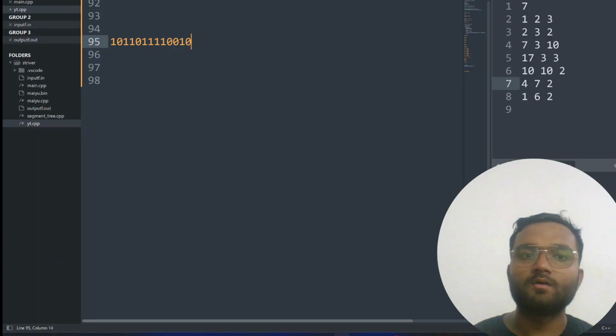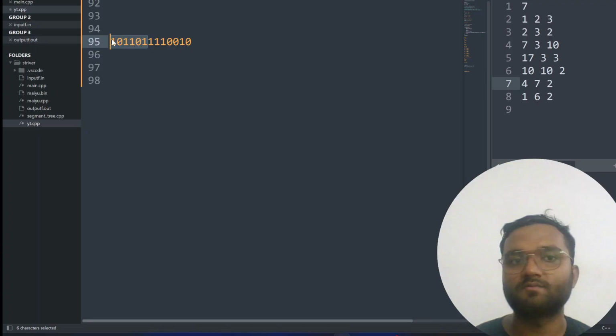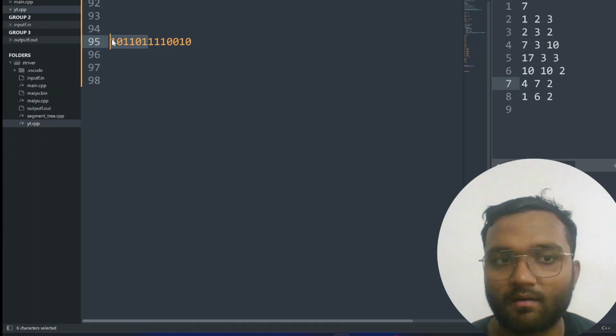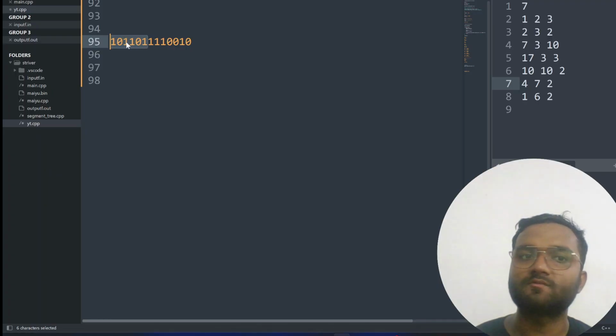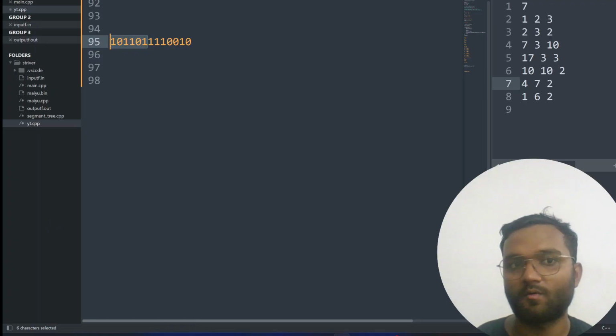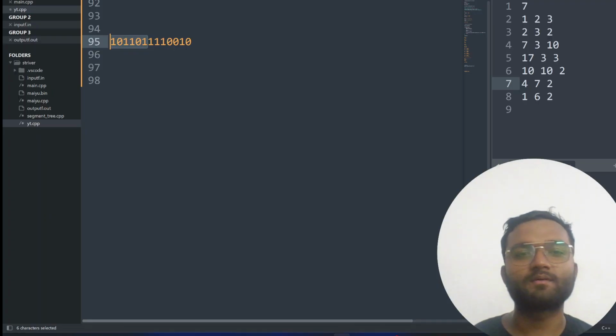Okay, so suppose we have taken this half as 1, and we are just copy-pasting it into the second half. This will be one possible way. The second possible way is we can do a plus 1 in this number and then copy-paste in the second half. And the third thing we can do is a minus 1 in the first half and then copy-paste in the second half.